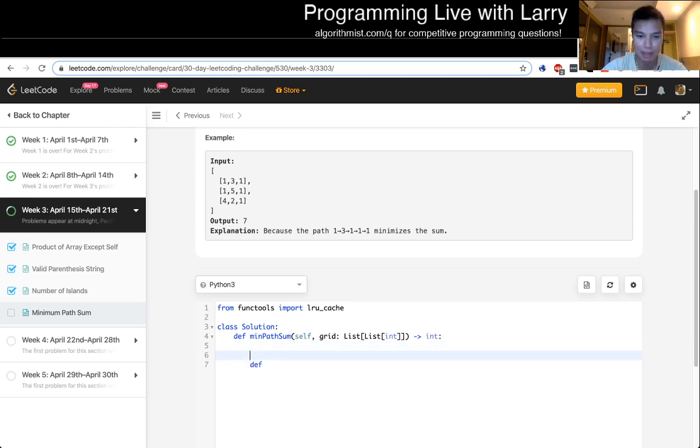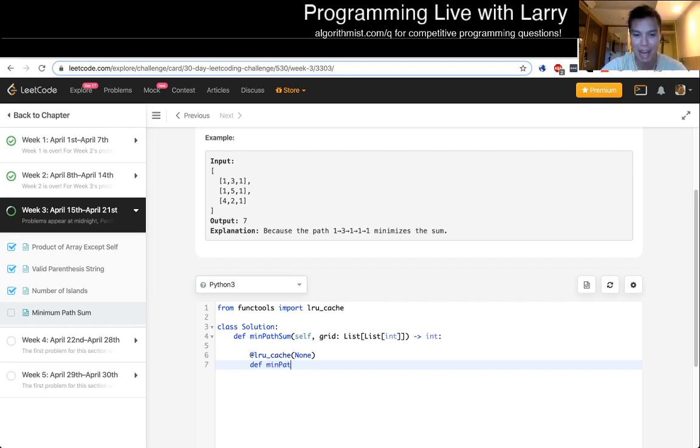So we can set up the LRU cache and set the max size equal to None. I would implore you, if you're still learning, maybe don't use the LRU cache, or use it just enough to understand the problem. Then after that, rewrite your code to do the memoization explicitly so that you can understand the states and how to analyze it. We'll talk about that as we go through the problem.